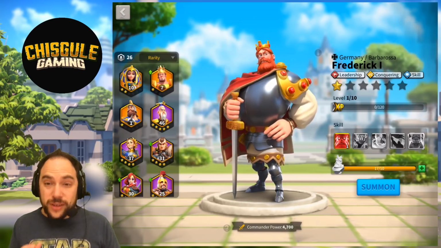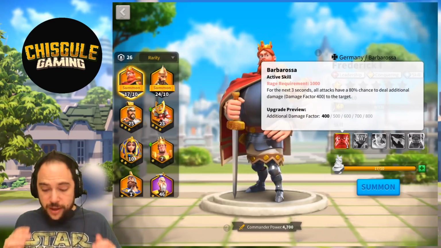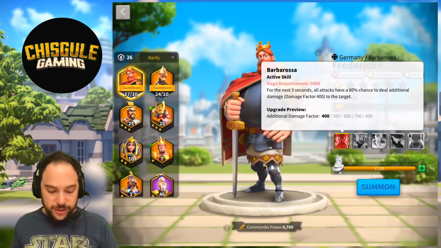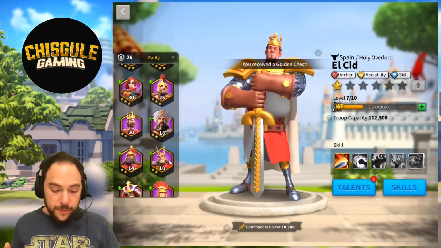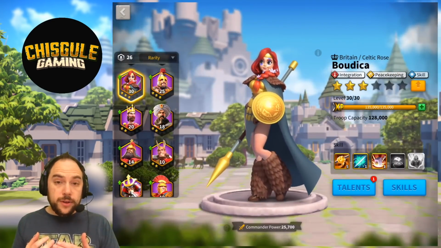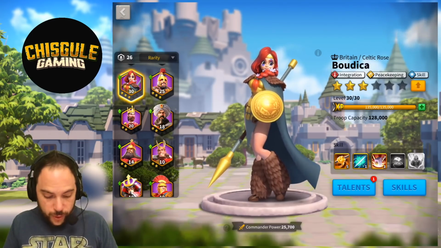For instance, Yi Song Ye with Frederick is some sweet synergy because Yi Song Ye elevates the skill damage and Frederick has big skill damage, right? So I'm looking for more synergy than sort of just the march speed that El Cid is offering. To that end, generalist commanders that offer some of that would be like Boudica, who has the rage generation, which I think is really nice. So you get that skill effect more frequently.